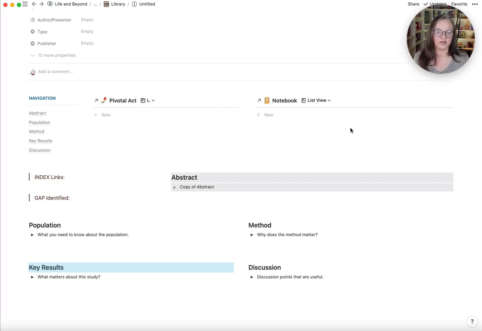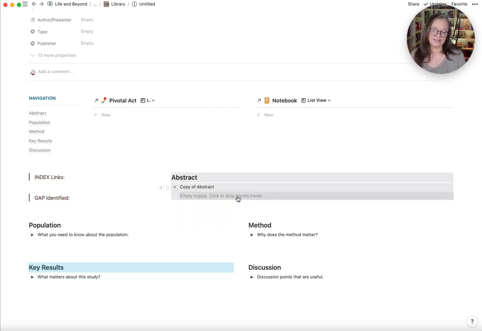The notebook is where I start to summarize and pull together material from multiple articles, which then starts to morph into what would be used in a paper or a dissertation, right? It gives me that deeper understanding of how material actually works together to form a picture of what's going on. And so the notebook is where I put that, and I have templates in there for that, which I may give a quick overview of, but I'll do something separate on the notebook later.